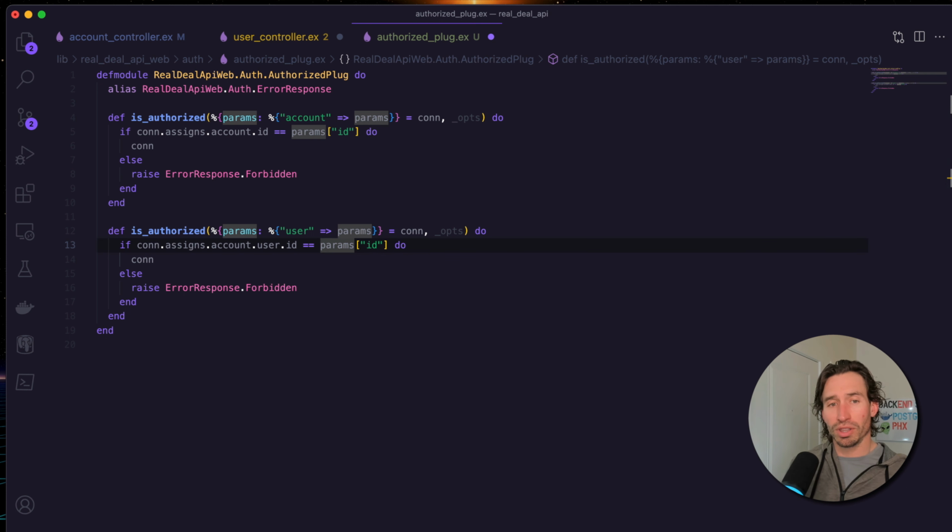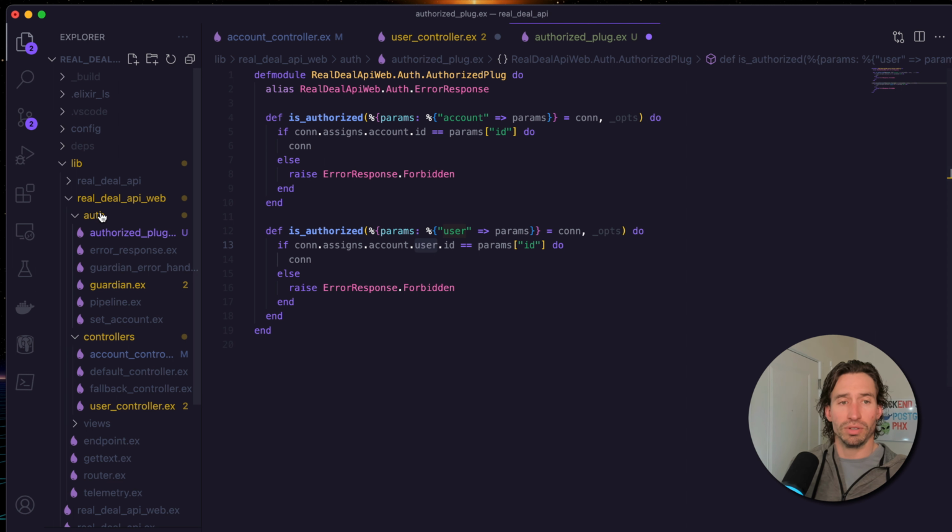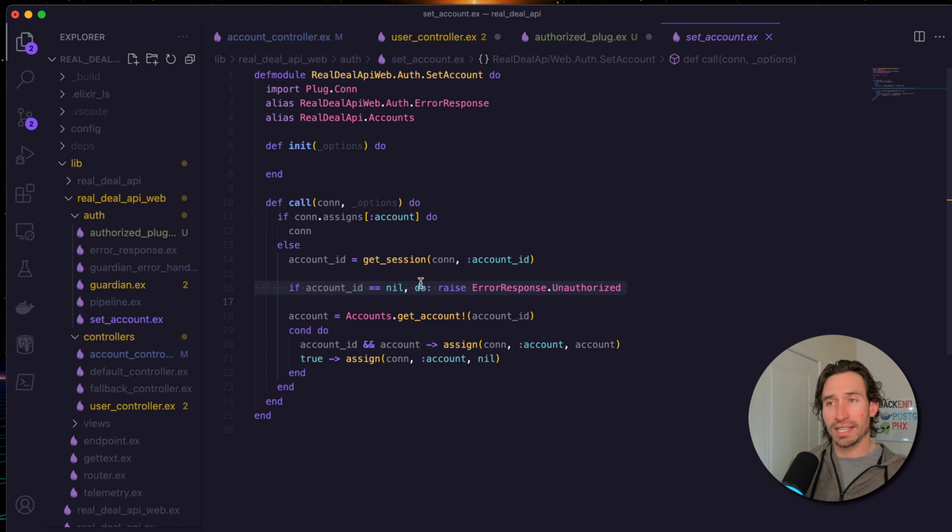Now we do have one little problem here. We're not preloading the user data in our set_account.ex file. So if we go into our auth directory and pull up our set account, which sets our account object to our assigns map off of our session variable that we store, which is our account ID.